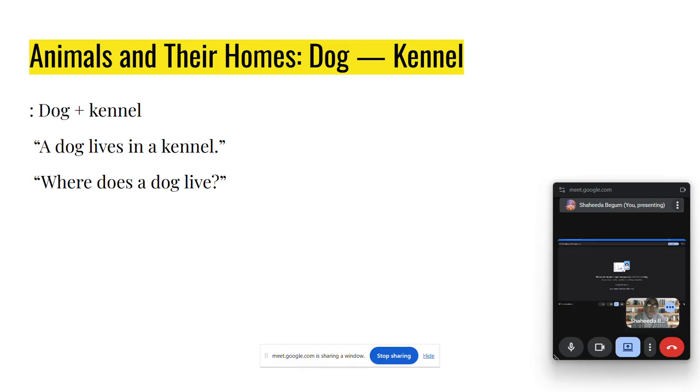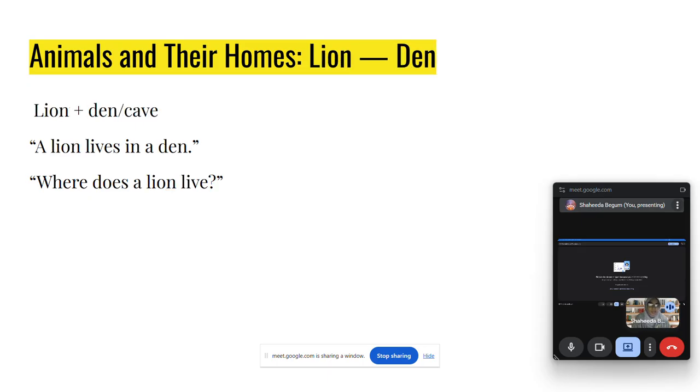Animals and their homes. Each animal has a separate, different home. Like dog lives in kennel, cow lives in shed, honeybee lives in beehive, and hen lives in coop.